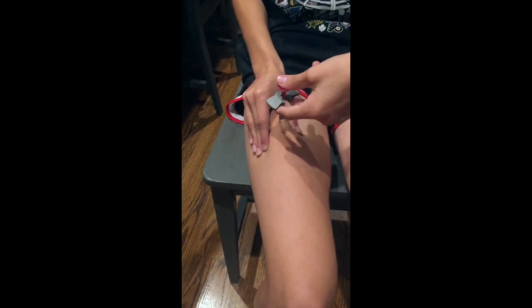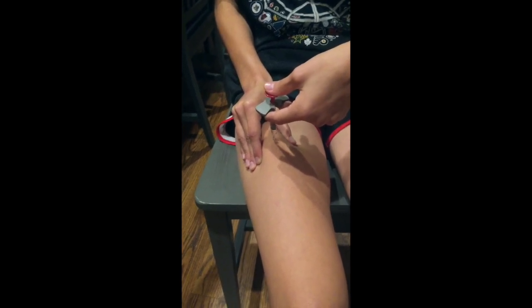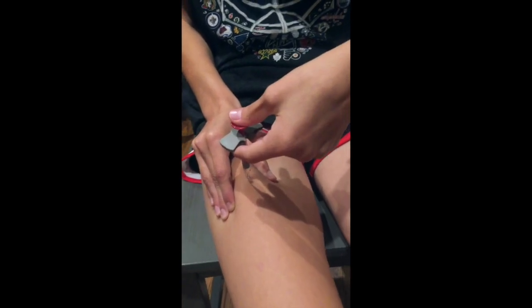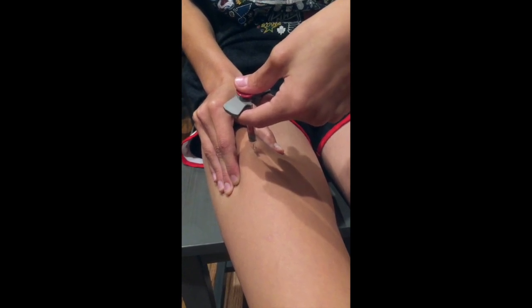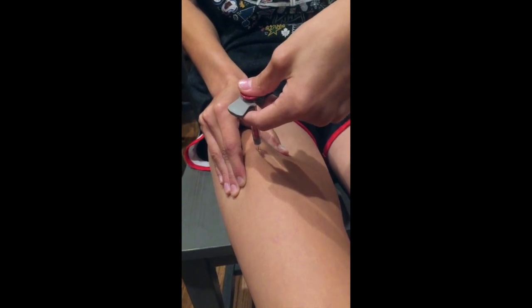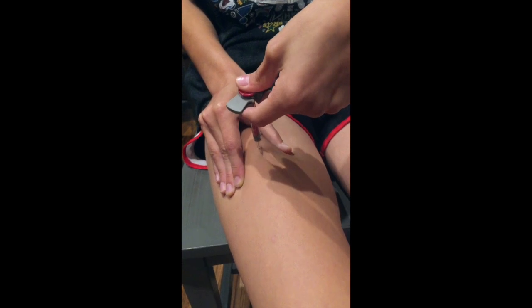So, still going. Alright, I take a lot longer than I thought I did, so I might need to speed it up. Although I guess if it works, you know. Anyways, we're still going. Alright, so then it looks like all the medicine is out of the syringe. You want to make sure it's all out before you take it off, because that would be bad. So now I'm just gonna pull it off of my leg. There we go. And we're done.